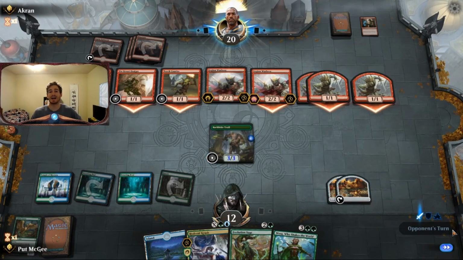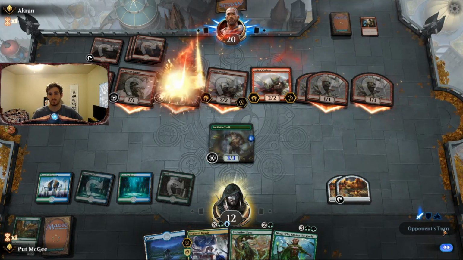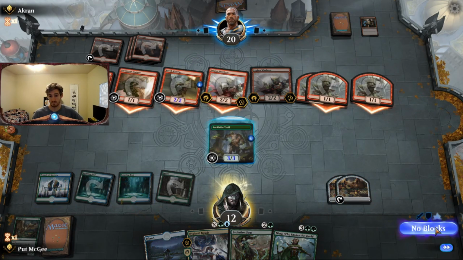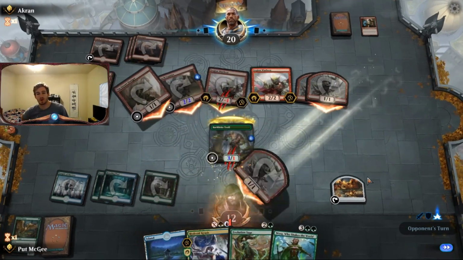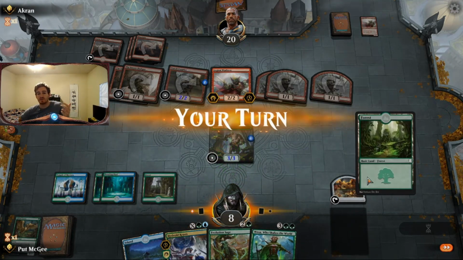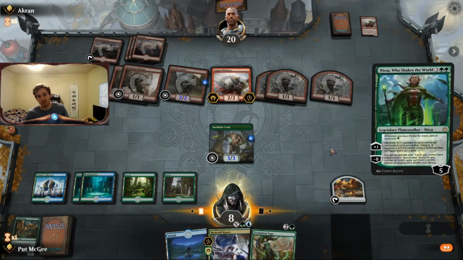I want to die. I want to die. Like, in real life, I want to die. Okay, we're alive. We're still alive. If they have a Cavalcade of Calamity in their hand, we are dead. We're dead. I'm pretty sure we're just dead.